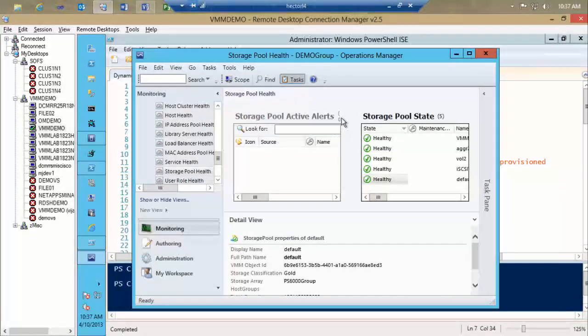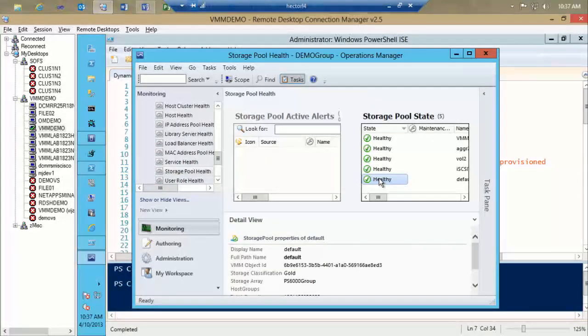So when a particular LUN or pool goes into an unhealthy state, we will be able to flag that and then actually show you all of the VMs that are impacted by that thin provisioning alert. So if your alert's at 70%, at least you have the idea of who's impacted. You can start migrating VMs that are critical, or you can start adding capacity if you have the additional capacity available to you.